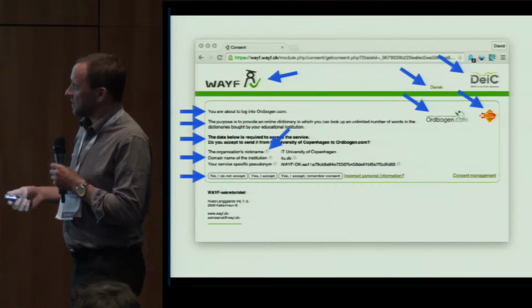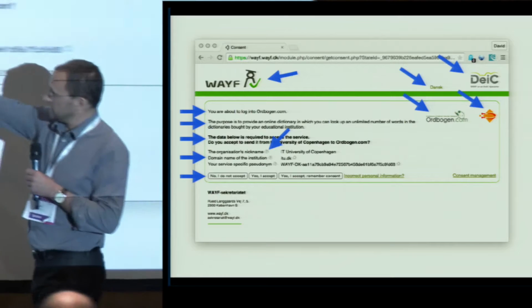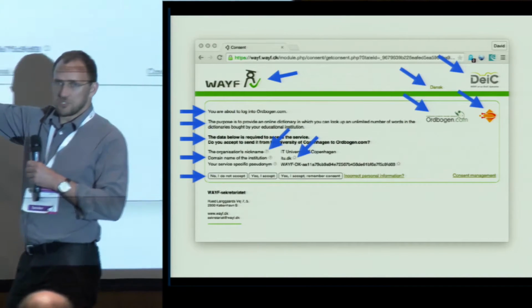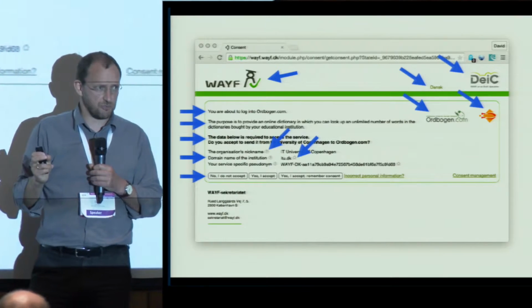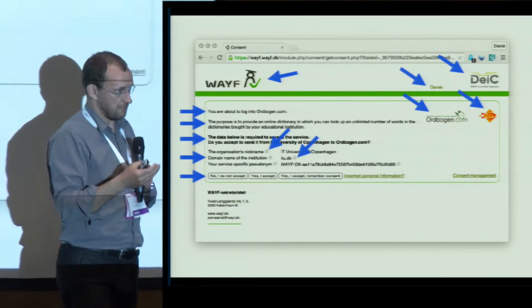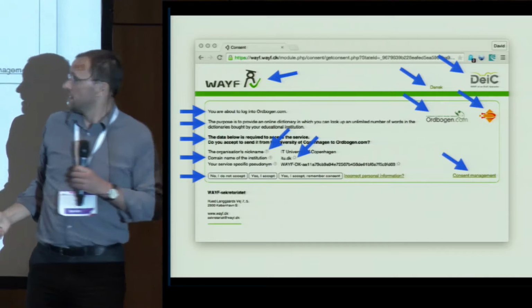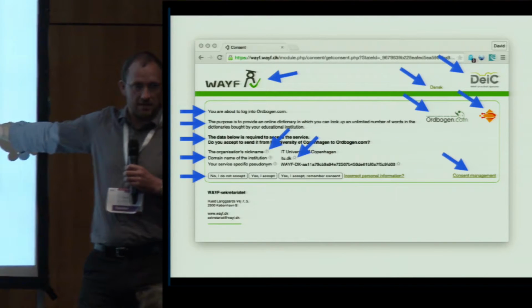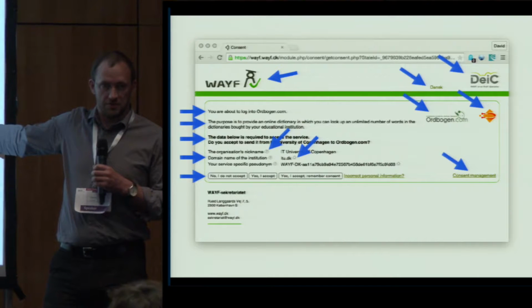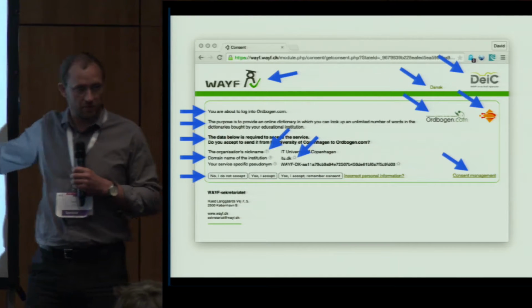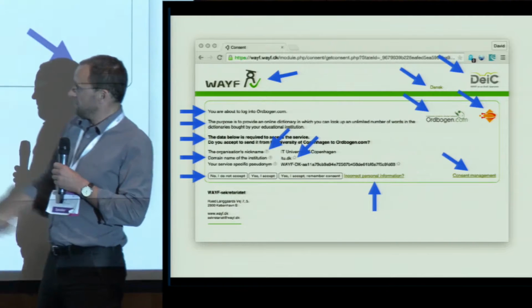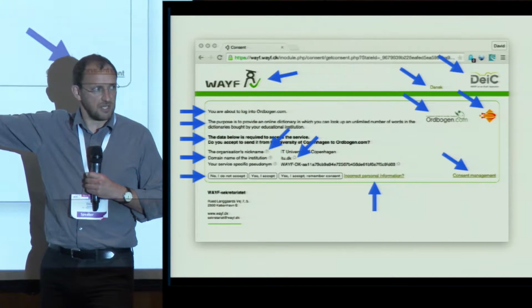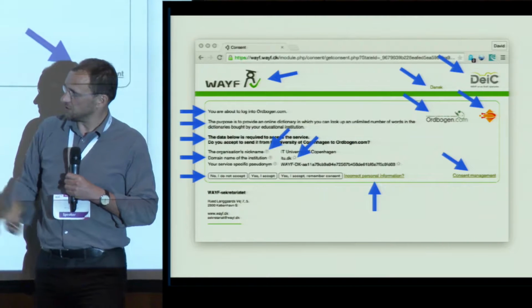Then there's a question mark where people can get more information about the types of attributes. There's a small house. If it has been aggregated from an attribute store, we can also get information about where it originated from. And then there's the consent management. There's a link where you can manage your consents. You can withdraw consents. There's also a link on the front page of wayf.dk. And if you see that there's any incorrect information here, there's a link, so you can also get that fixed.